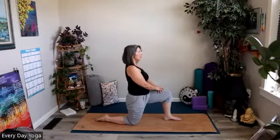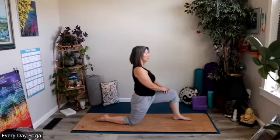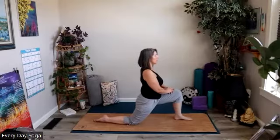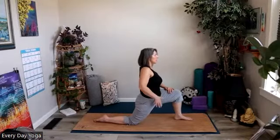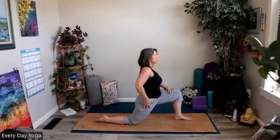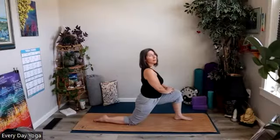This could be enough for you right here, or you might scooch that front foot forward any amount and let those hips sink forward and down. Opening up the ascending colon, releasing the psoas, releasing any tension here, and also really beneficial if you have sciatica or other low back pain.